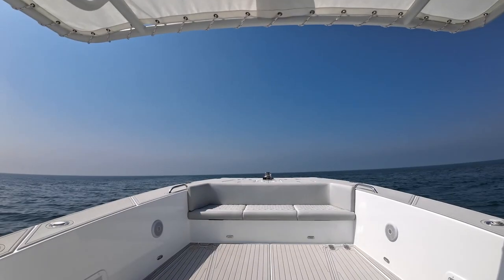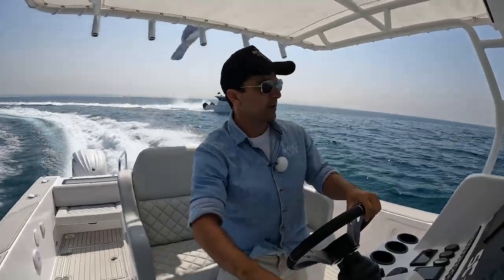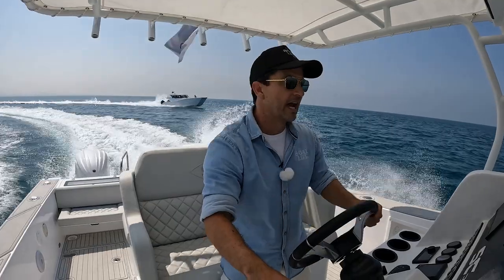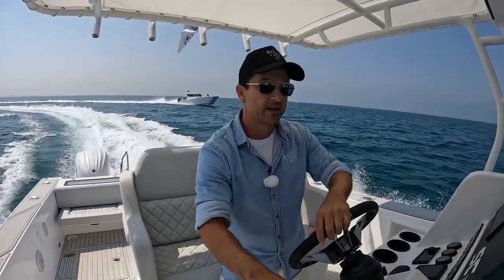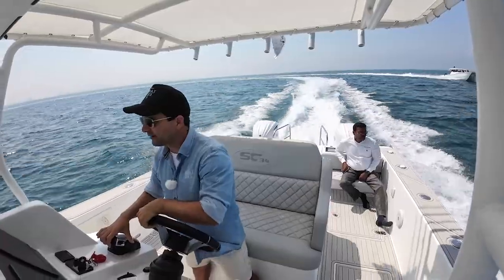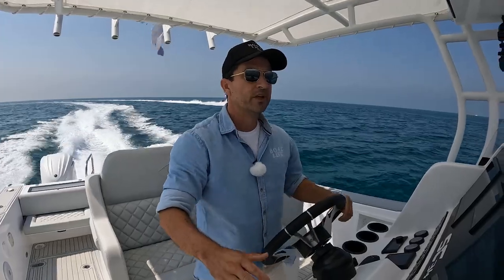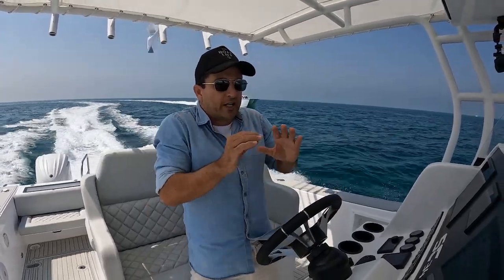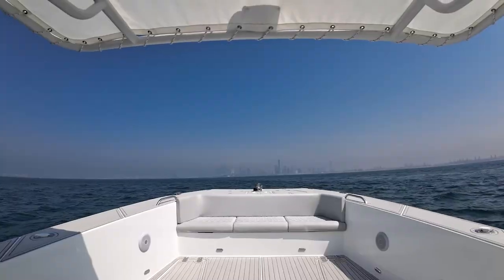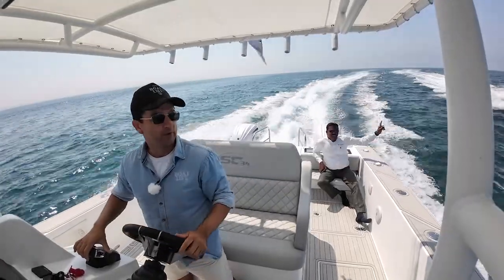Now I'm going to turn the boat to the right, backing the speed off - typical catamaran feeling. She stays level. I've wound the speed back to 3,300 revs, doing 23 and a half knots in that turn. I'm going to take my same line again through my own waves, because I want to see what happens. Some power cats, if there's not enough bridge deck clearance, have a tendency to push water out the front and it comes up in your face. But no - it went out to the side. That's positive.